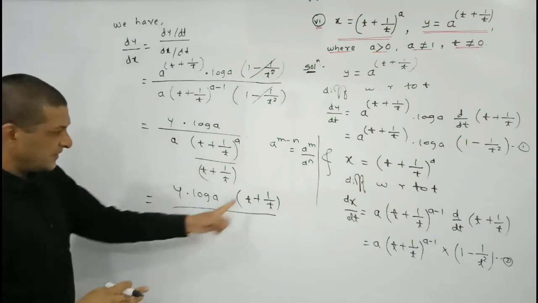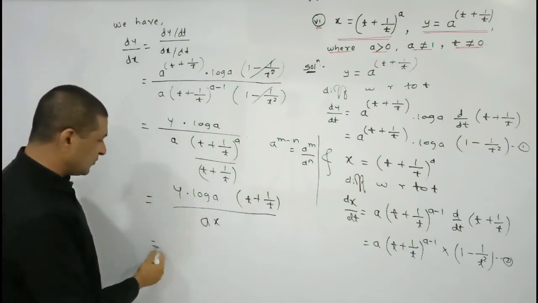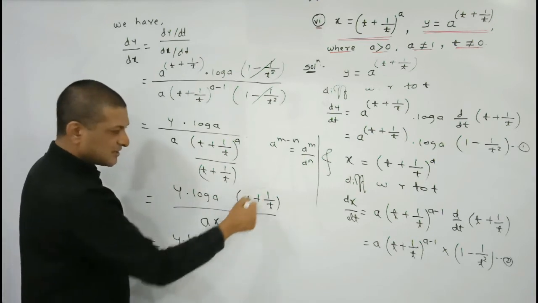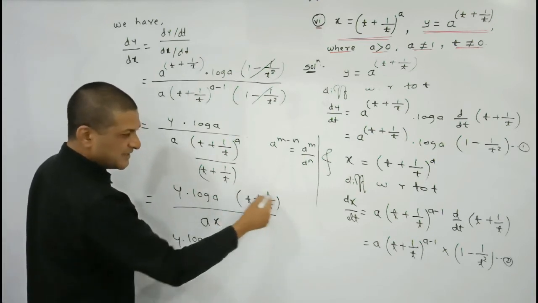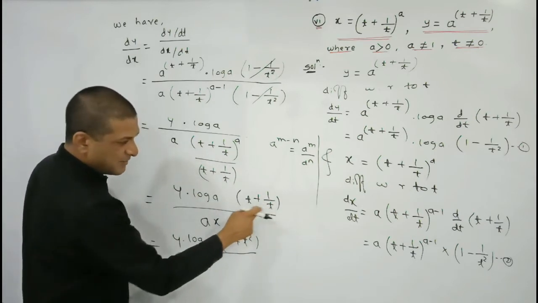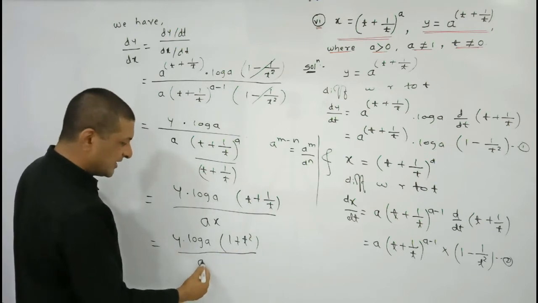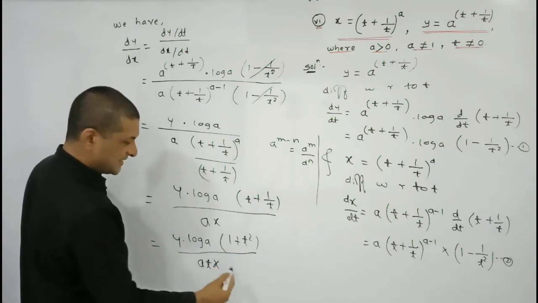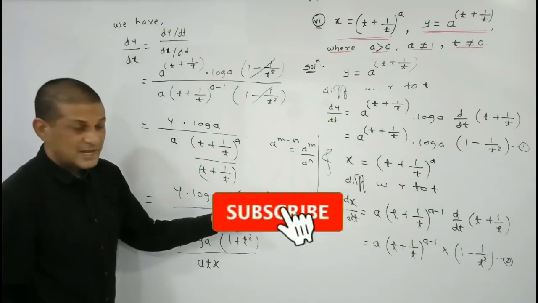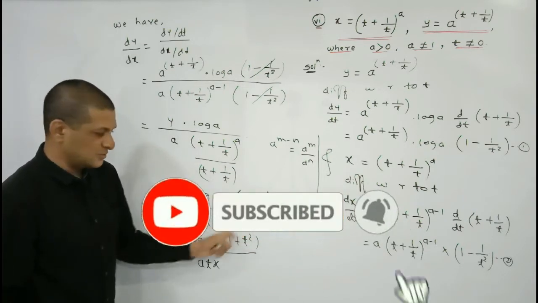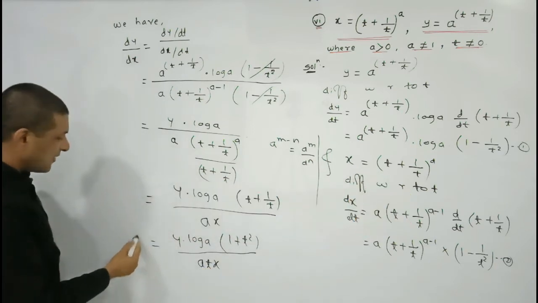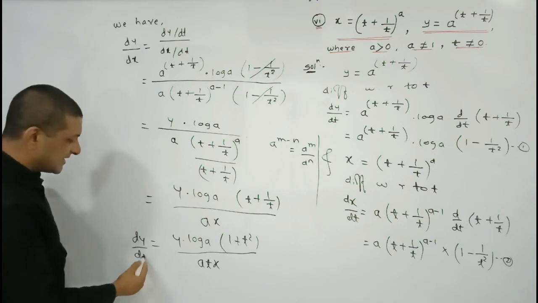Now let us simplify it. Take here cross multiplication and see what we will get. Y into log a. If I am taking here cross multiplication, what we will get? T square plus 1 means 1 plus t square divided by what? T. But that t can be written in the denominator, means a t x, isn't it? After taking here cross multiplication in the denominator, what we will get? T. And that t is nothing in the denominator, so we have written t here in the denominator. And this will be the value of dy by dx.